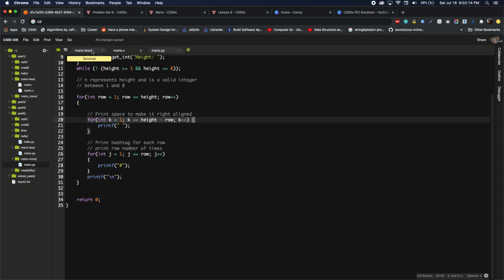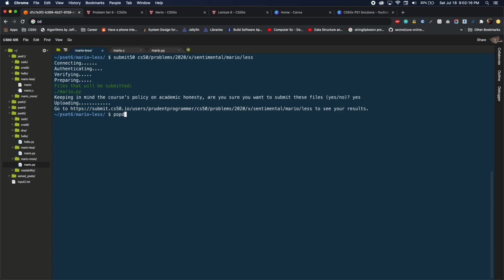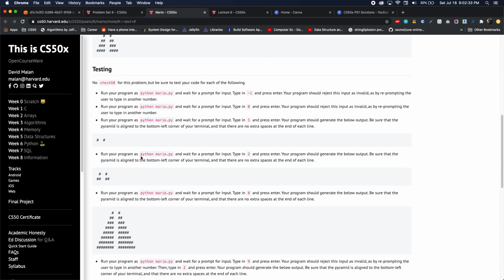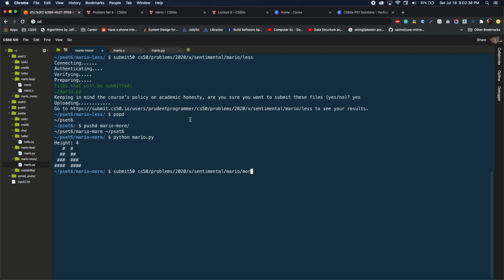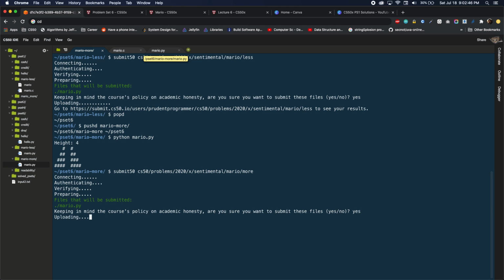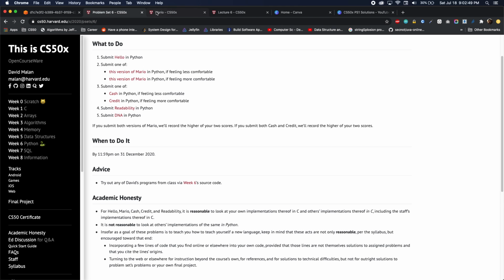I think I don't even need to compile it, but let me go ahead and do that nevertheless. Python Mario, and then let's type in, say, 4. Okay, it works. Okay, so let me go ahead and submit it now. Like I mentioned, it's a very minor change from Mario less. So if you're confused about the logic, please refer to problem set 1. I'm not going to explain the logic. I'm going to explain how to translate the C code to Python code and how to make it really Pythonic in nature. Okay, so that's Mario. The next problem we'll be solving after Mario, let me close this, is Cash.